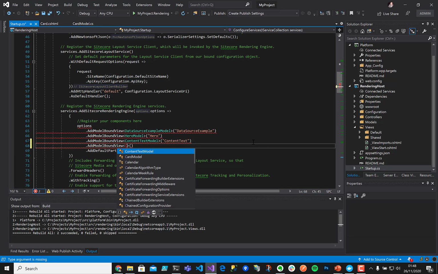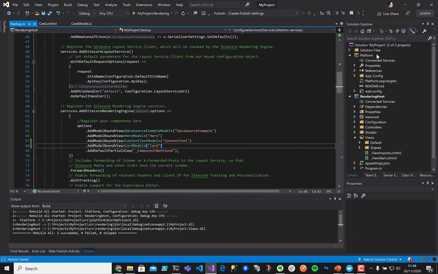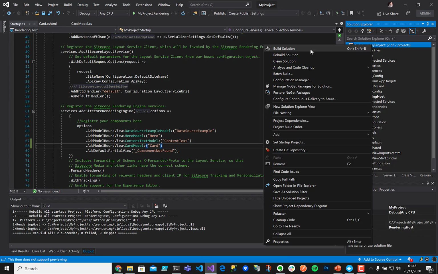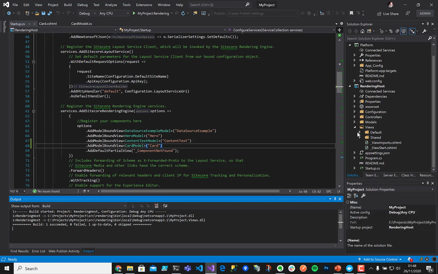So we just put in our model name, and then we put in our view name that we just created. So pretty simple. So I'm going to build that. And .NET Watch should deploy those changes for us to the rendering host.